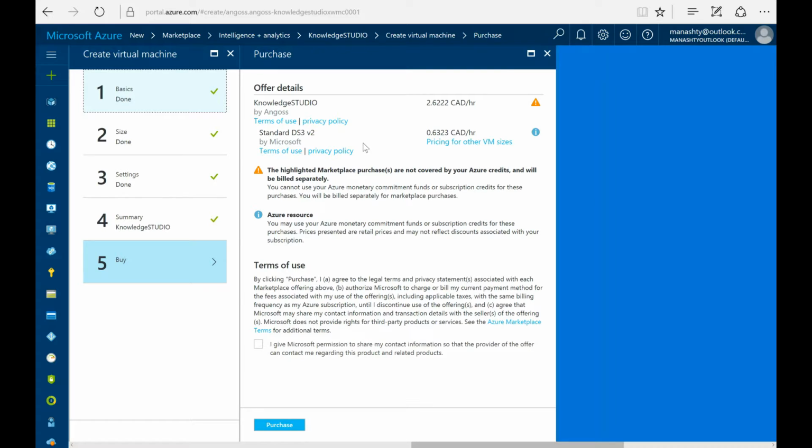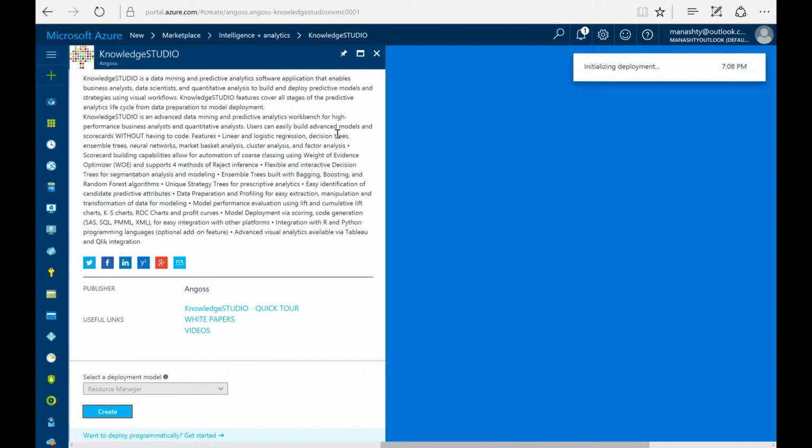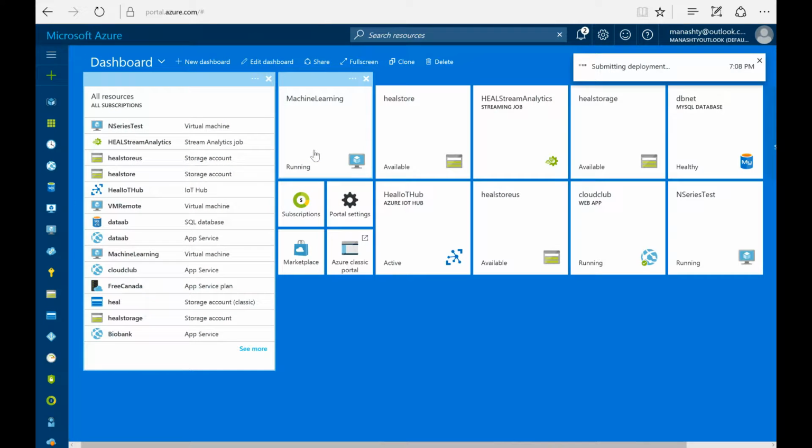This is interesting, and you have to pay for the price of the virtual machine as well, which is like 63 cents per hour. Okay, so I'll accept the terms and wait for deployment.